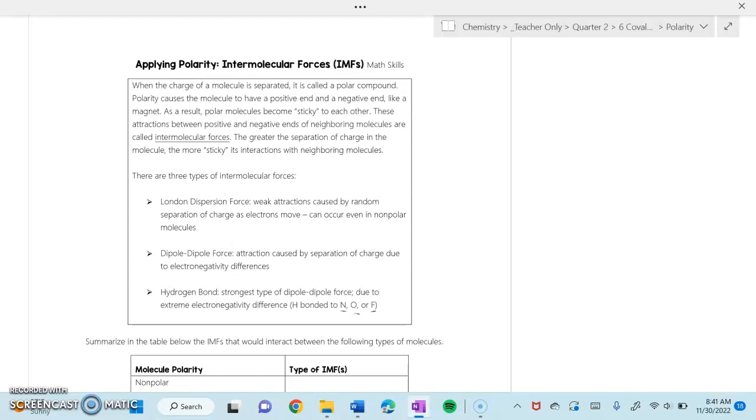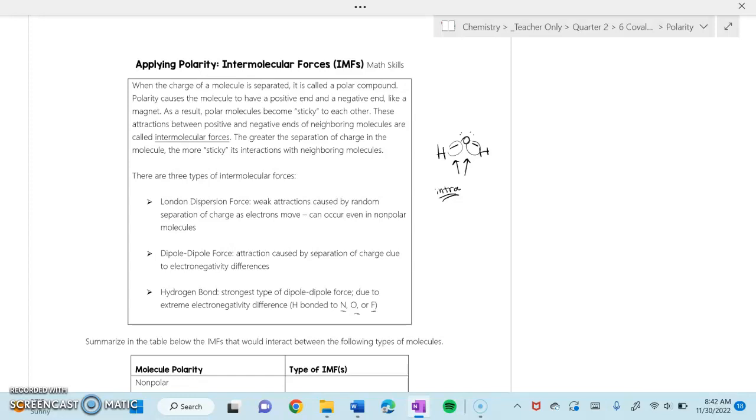Now, before we go on, I just want to differentiate between inter and intra. Intramolecular, INTRA, that means inside. Those are just bonds inside of a molecule. So if I had, let's say, water, my intramolecular forces are my bonds, my shared pairs, okay? So if you ever see that distinction that you're looking for inside of a molecule, those are intramolecular forces.